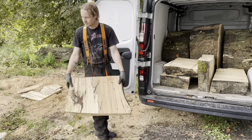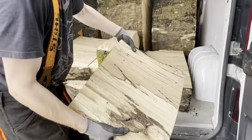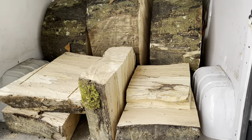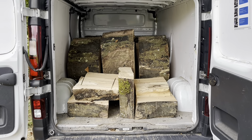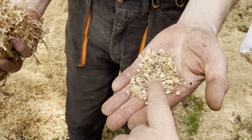Oh, the last piece. Is this the last piece? Yeah, it's spoon worthy. It'll be coffee scoops and spoons. So that is the old beech tree, done and dusted, at this stage anyway. So you were saying these are different chainsaw chips.